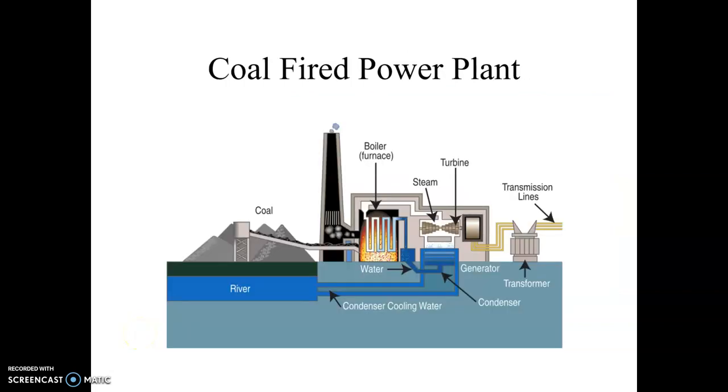The basic energy transfer that occurs in a coal-fired power plant is straightforward. You first of all start with coal, which is a very dense form of chemical potential energy. It burns at a very high temperature. And then the heat from the burning coal is used to convert water into a high pressure steam. This then rotates a turbine, which then subsequently rotates the generator, thereby producing an alternating current. In order for this process to occur, you do need to have water nearby. So you're always going to see a coal-fired power station, for example, located near a river or near the coast.